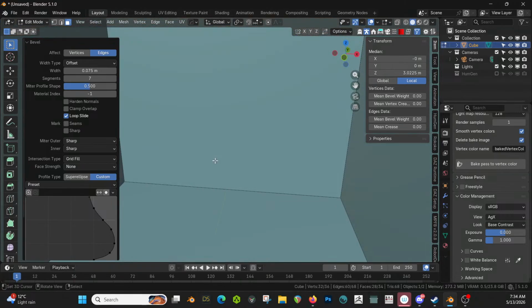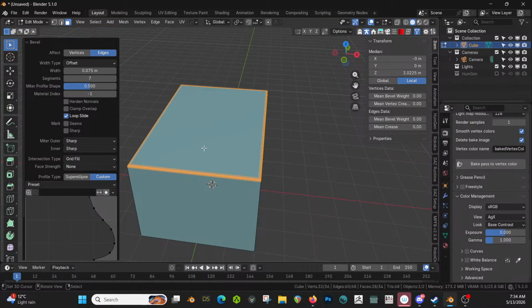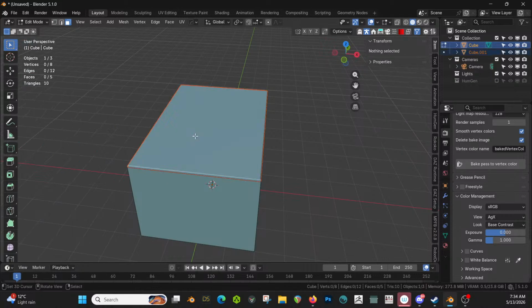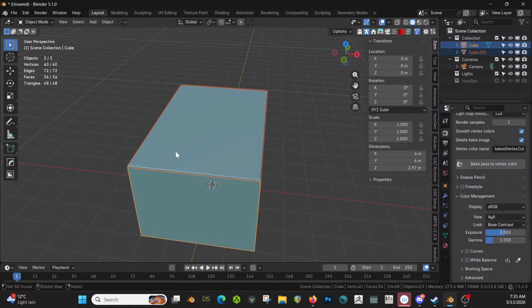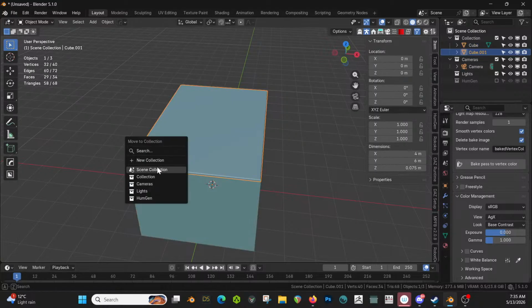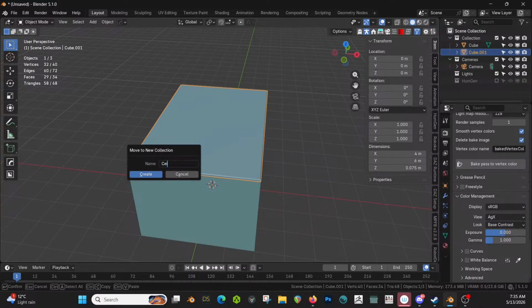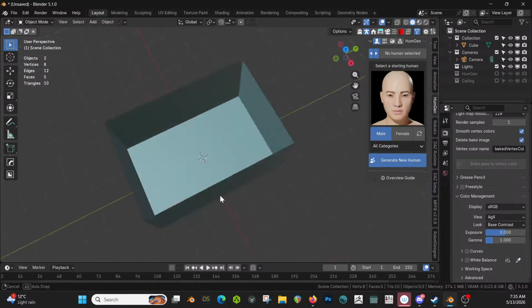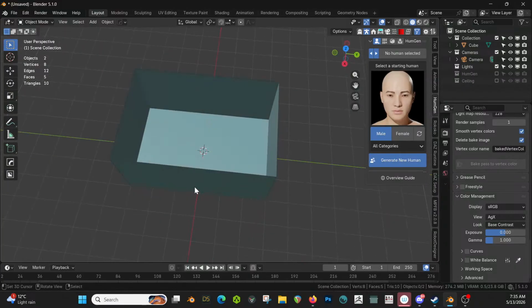Cool. That'll work. Let's add that. And let's P, separate this whole section, and then move this new collection to ceiling. Okay. Turn it off. There is our room.